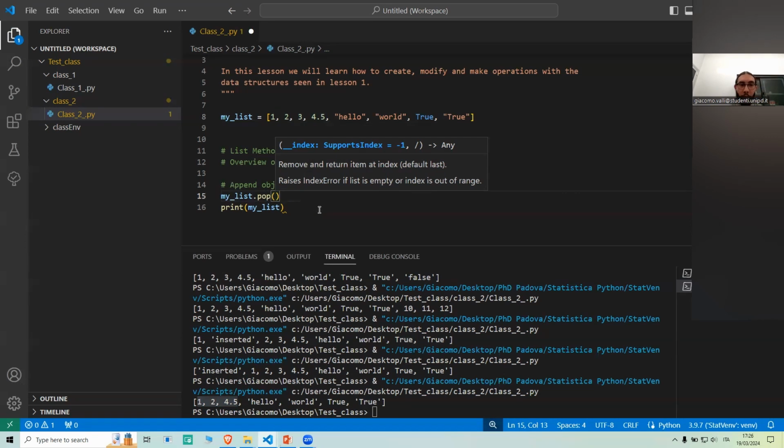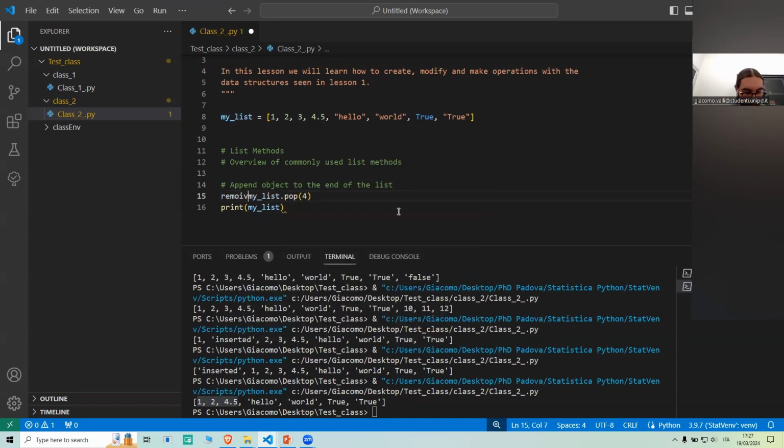So with the remove method, we could have written, for example, hello, and it would have removed the word hello. In this case, we need to pass instead an index. The index of hello in this case is 0, 1, 2, 3, so it's 4.